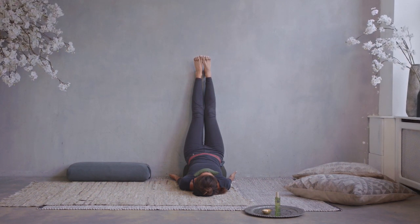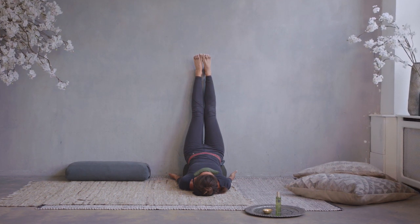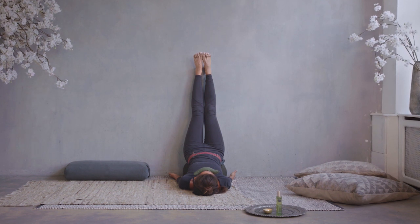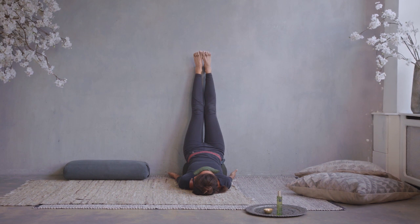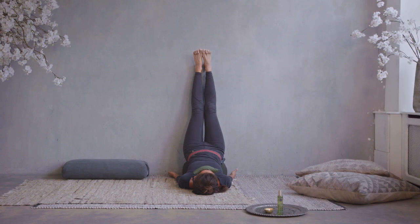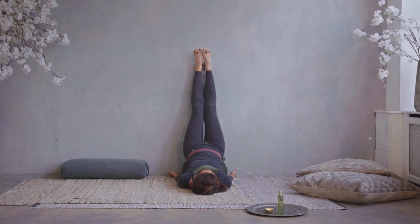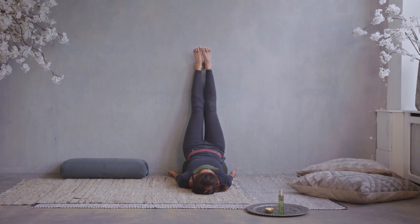So let's take 2 more breaths here. Take a deep inhale and take a deep exhale. Take a deeper inhale and let all the toxics out.